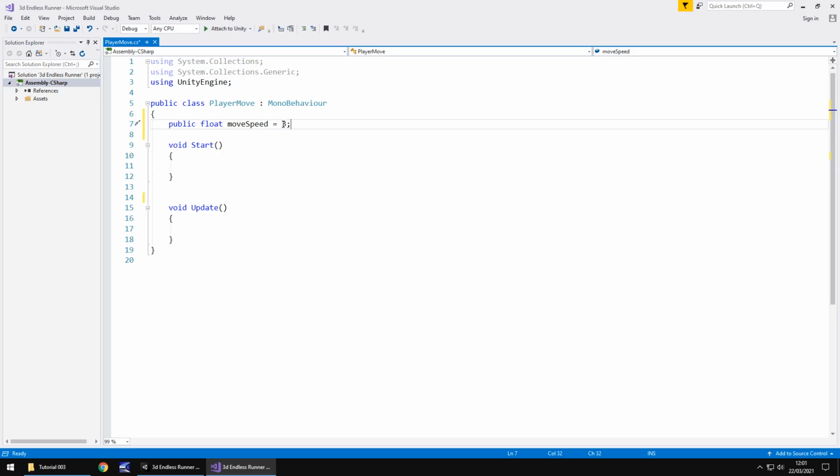Now, as this is going to be a movement script, so something is going to be moving constantly, we don't want it to update just once. We want it to update every single frame. So that means we can't do this inside the start method. So we can delete that and get rid of a couple of lines of code that aren't necessary. It may not seem a lot, but if you get rid of a couple of lines in every single script in a massive game, you can save a lot of space and a lot of resources. So try and keep everything as compact as possible, but also as legible as possible so you can read it properly.